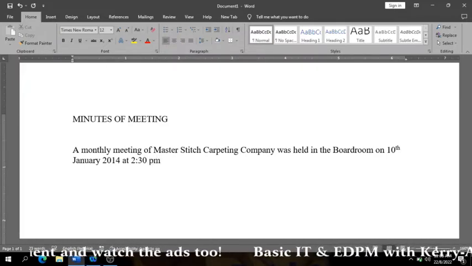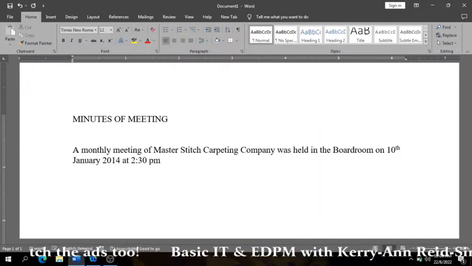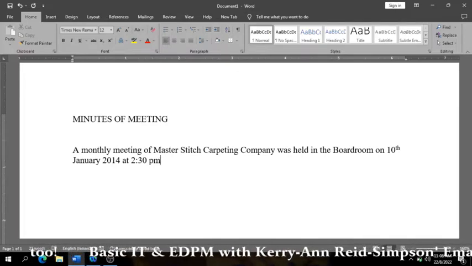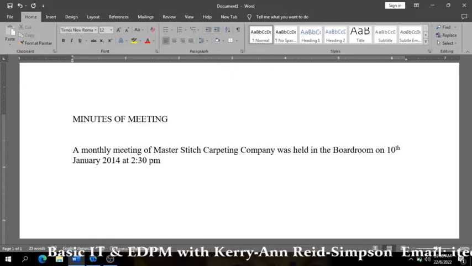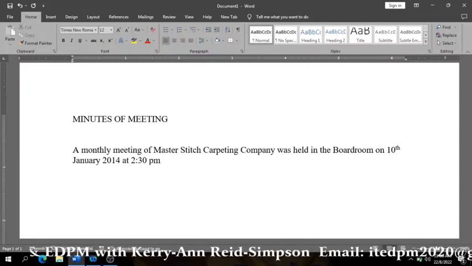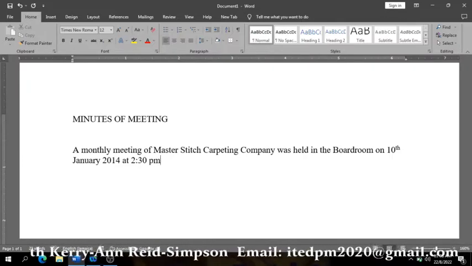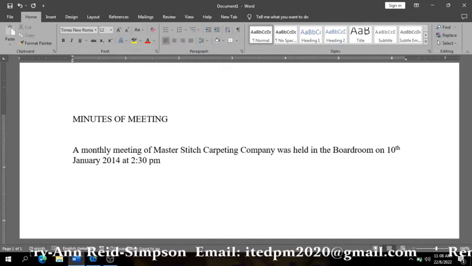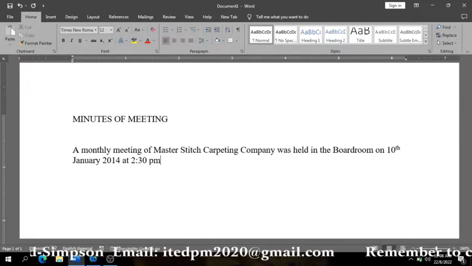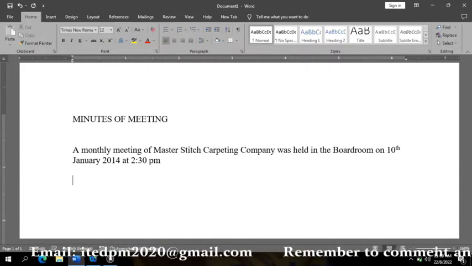Note also that the dot is not between the P and the M, and that is because we do not use punctuation when you are typing the block style. Alright, typing it in block style. Then I'm going to press the enter key 2 times this time, because after each paragraph, as usual, we should have 1 clear line space. So where my cursor is, to get that 1 clear line space, we need to press the enter key 2 times. 1, 2.